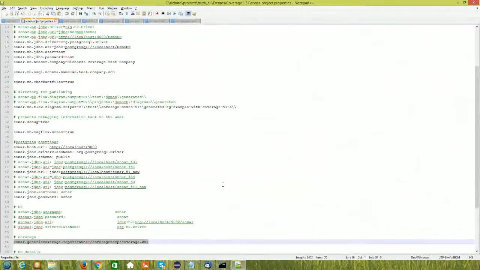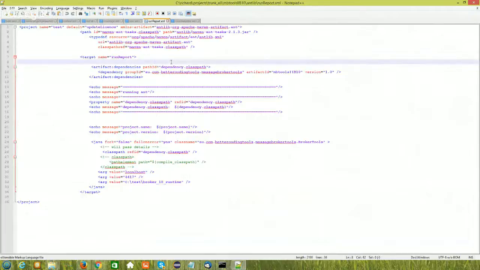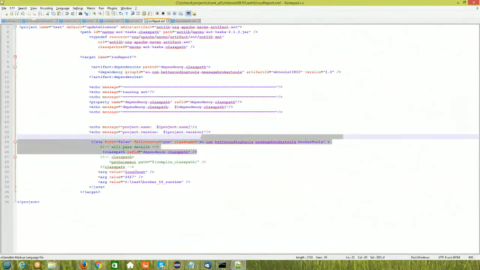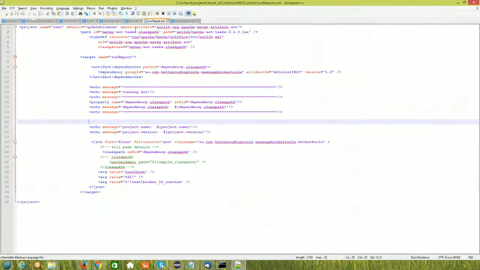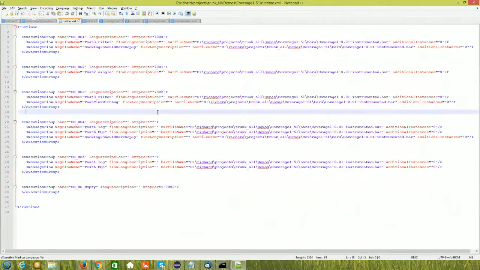Here there's our Ant script that generates the runtime report, and we have a runtime XML that basically gives us a bit of information about what's actually deployed in a particular broker in each particular execution group. So that report gives us back the execution groups, so it gives us an idea of what execution groups we have, and then for each execution group, it gives back the message flows that are deployed there.